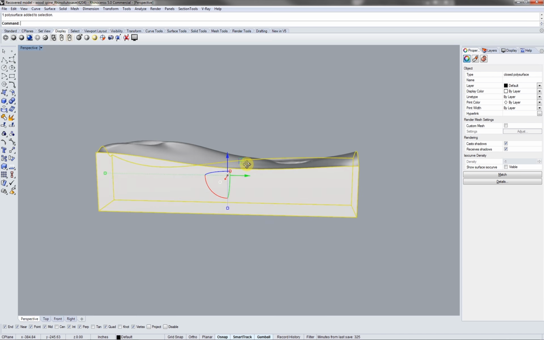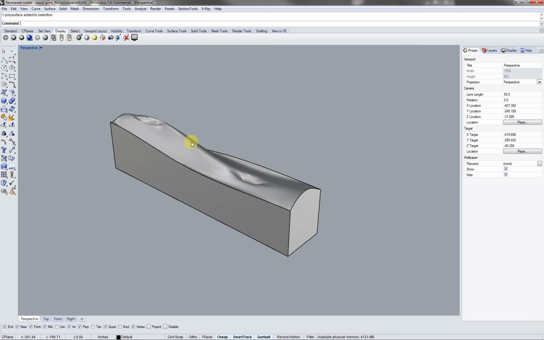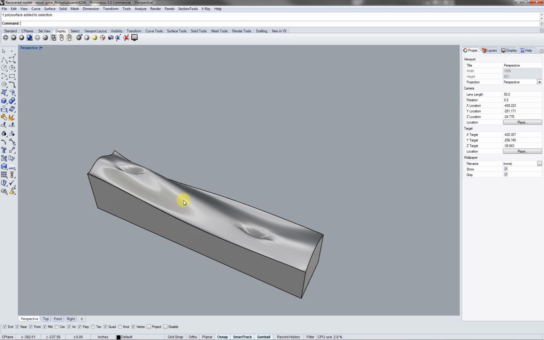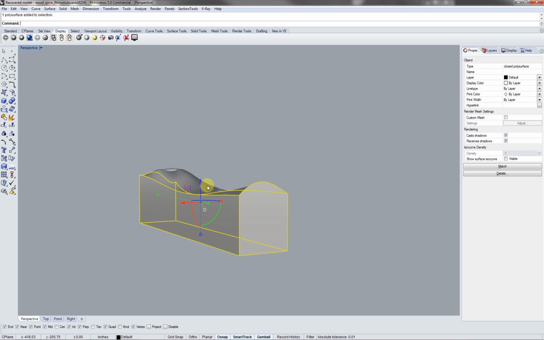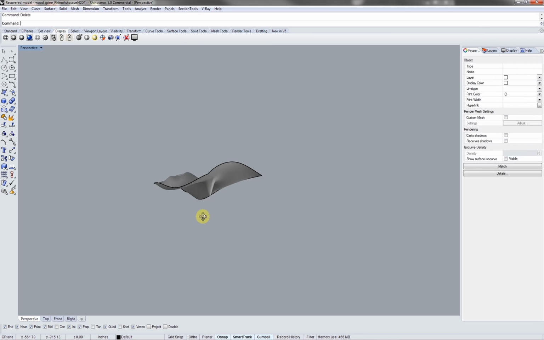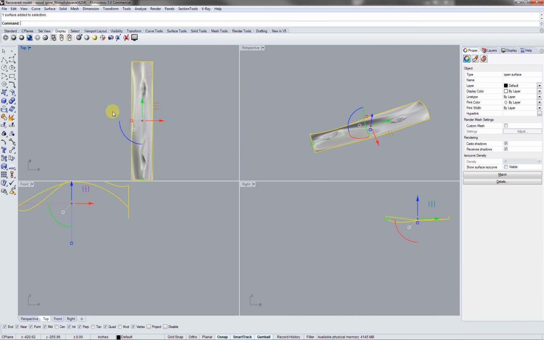So for this exercise, I made one with these two twisty knots and then just a regular knot, while the rest seems less complicated. So the first part is we're going to break out the surface and try to trim it up into little box segments and try to get some more resolution out of our contouring.